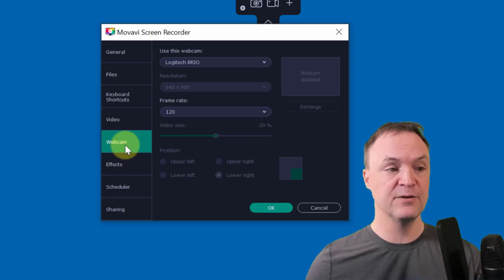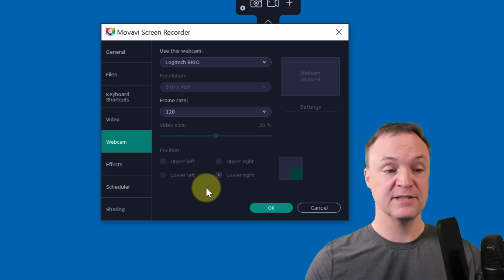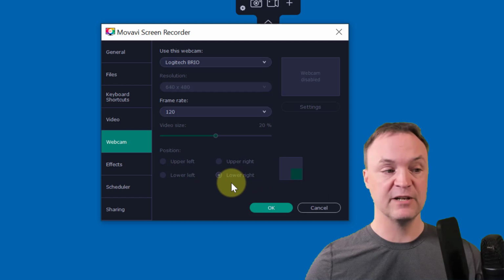I'm using the Brio. You have your resolution that you can pick from, your frame rate on it. You can also pick over here where you want to capture from the webcam and the screen at the same time, and you just select where you want the square of view of the video to be placed. When I record, I'll just leave it down in the bottom corner.